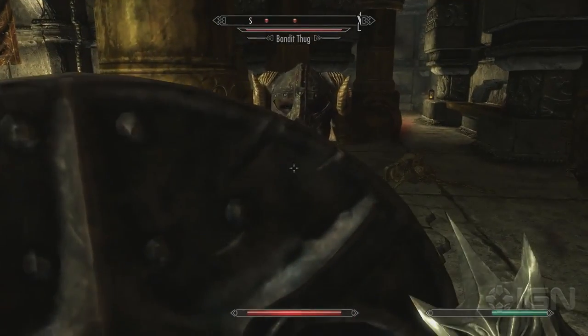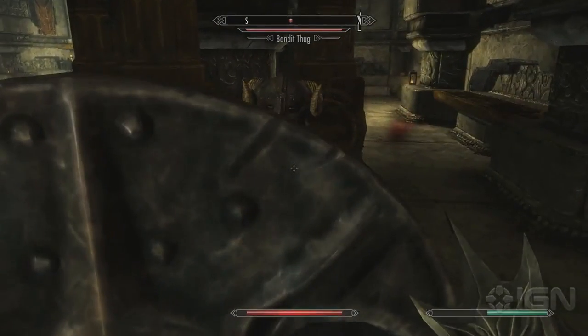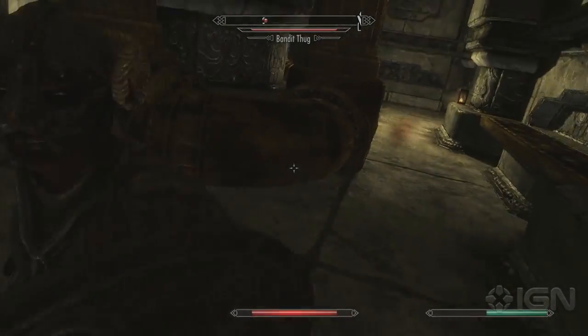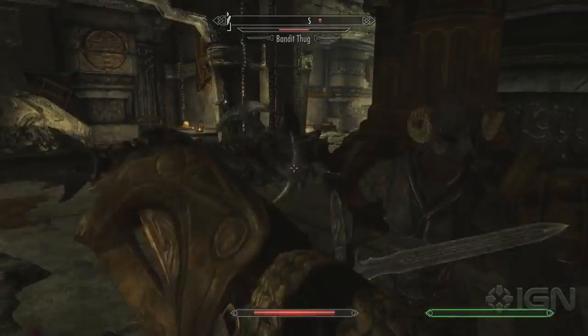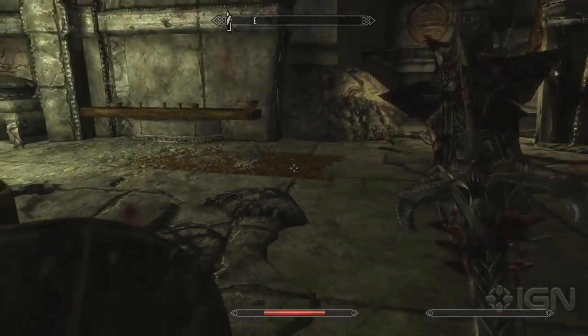Okay, there's the slow motion effect. So I mistimed my bash, but if they come at me with a power attack while I'm in block mode, it will switch to slow motion, and then I can basically bash them. Nice. It won't hit me, and then I can attack back. I'm gonna see if I can pull off a decapitation here. With the mace? Yeah, it still works with the mace. The mace does decapitate. I don't know if that's gonna particularly work.